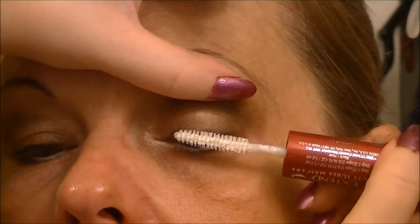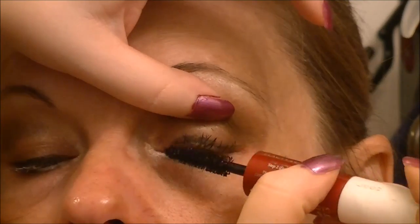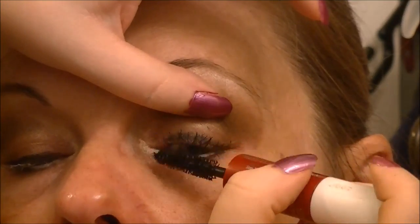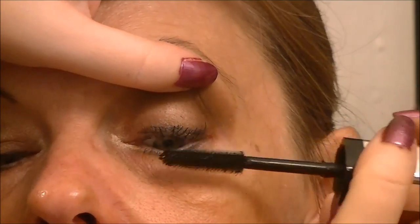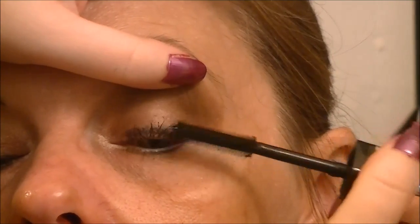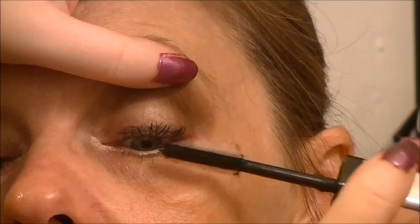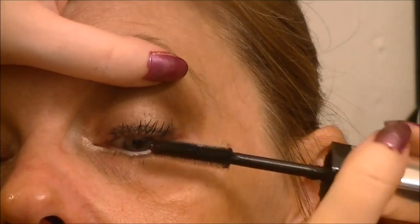And then I'm finishing off her eyes with a mascara. And just to give her eyelashes a little bit more oomph, I'm going in with a volumizing mascara on top of that. This is one by Revlon. Any mascara that has the hard rubbery bristles is definitely good for volumizing and can layer quite nicely on top of a lengthening mascara. And I'm concentrating the volumizing around the base of the lashes just to give more volume without making them look too clumped.